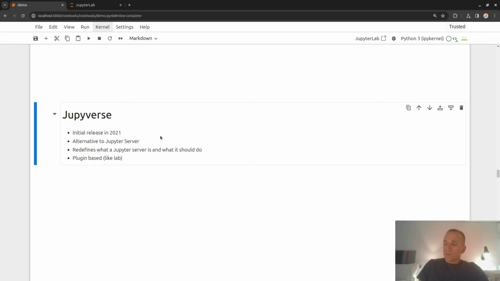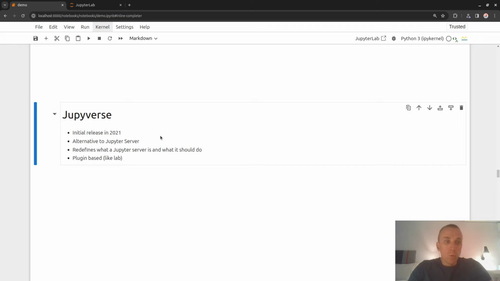The main difference compared to Jupyter Server is that it's plugin based, a little bit like JupyterLab, in a way that you have a plugin for managing kernels, a plugin for managing the contents, and it makes it a bit easier if you want to have a Jupyter server that is only providing one or two functionalities, then you can just have a Jupyverse with one or two plugins.